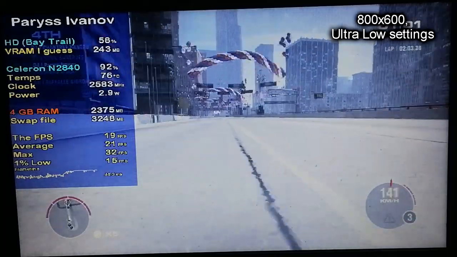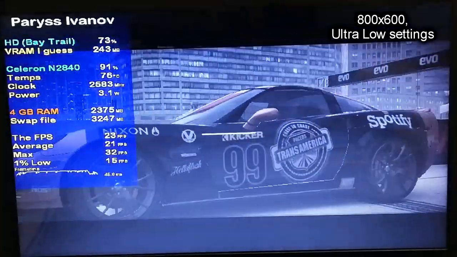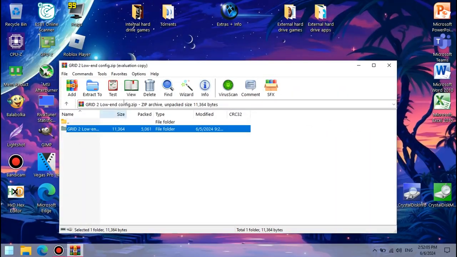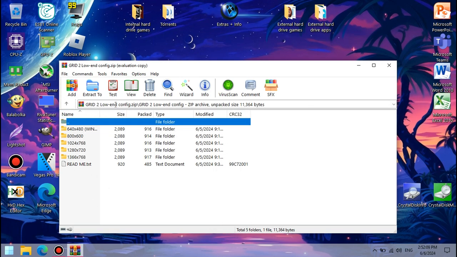Not gonna lie, I expected this game to be better optimized considering what we've seen from Codemasters so far. Still, I made a low-end config for the game. I'll provide the download link for it in the pinned comment. It should give just a slight performance boost as there aren't that many things to modify in the config file.